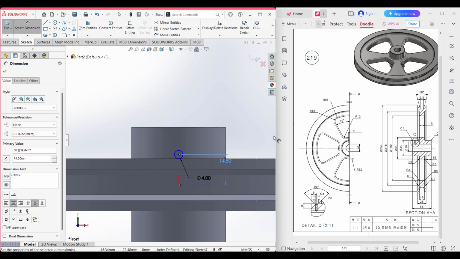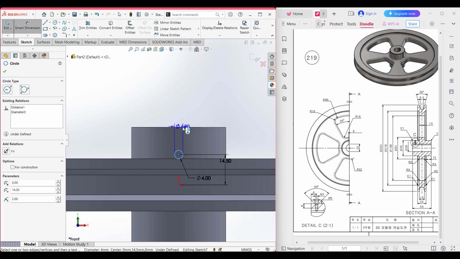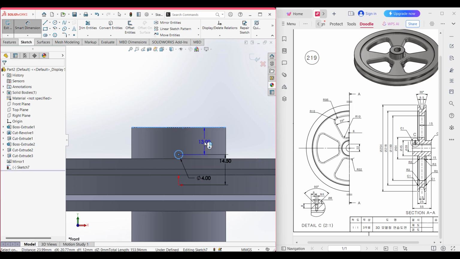Okay, I think, if I smart dimension from here to here, sorry, I have miscalculated it somewhere. No, I think I have miscalculated it.